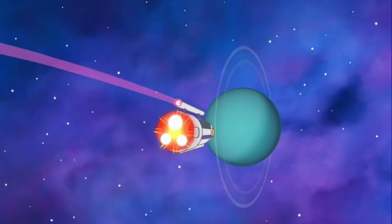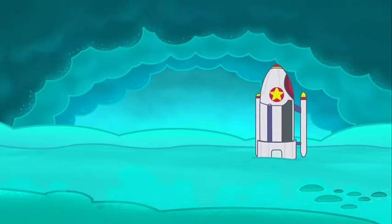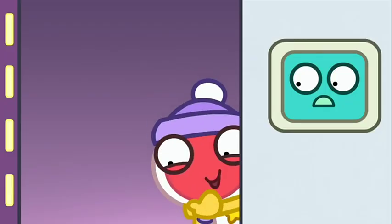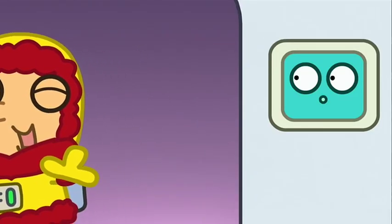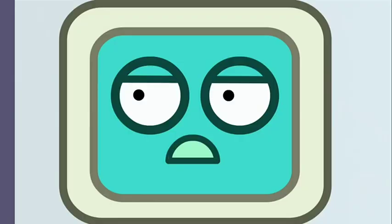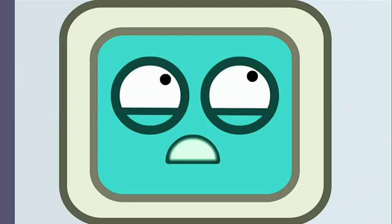There's planet Uranus. Warning, surface unstable. That means the ground is all squishy. Look, Sol! The clouds are so pretty! Clouds! Warning, surface unstable. Uranus! Whoa! Fantastic! I did say surface unstable, didn't I? I say a lot of things. Do you not listen? No. Will you get things wrong? I do not. What about that time you computed that the best thing for me to wash socks in would be custard? I've grown 2,415 times smarter since then.